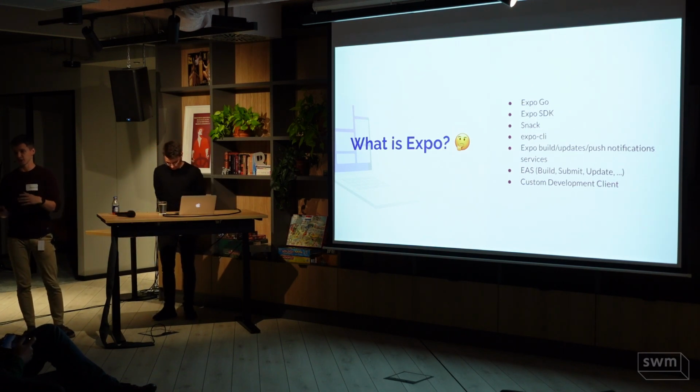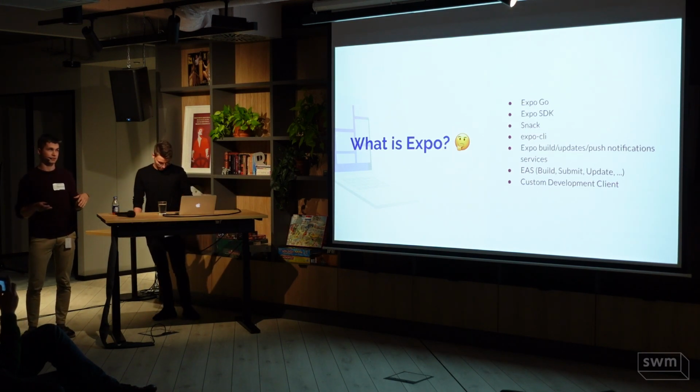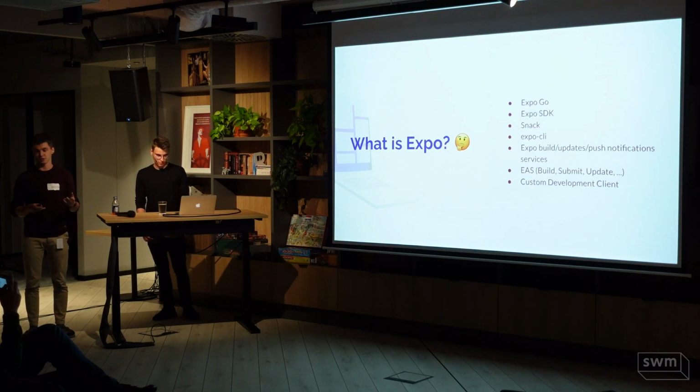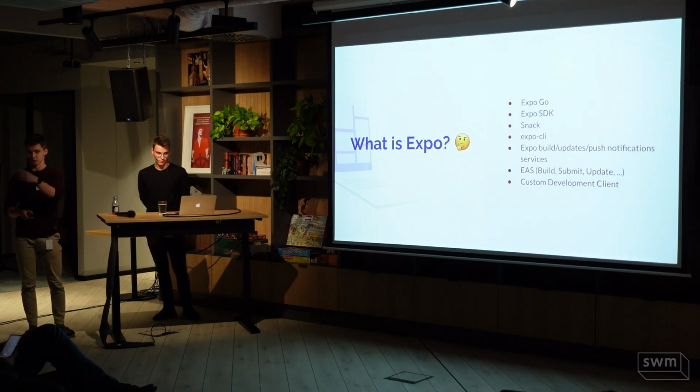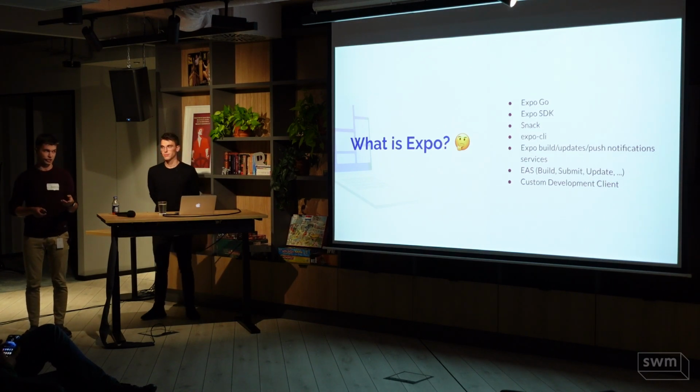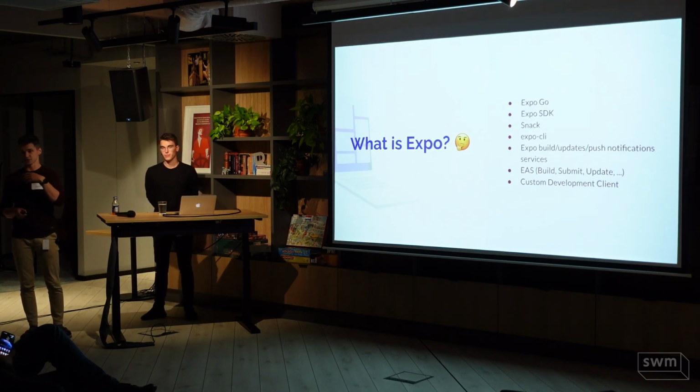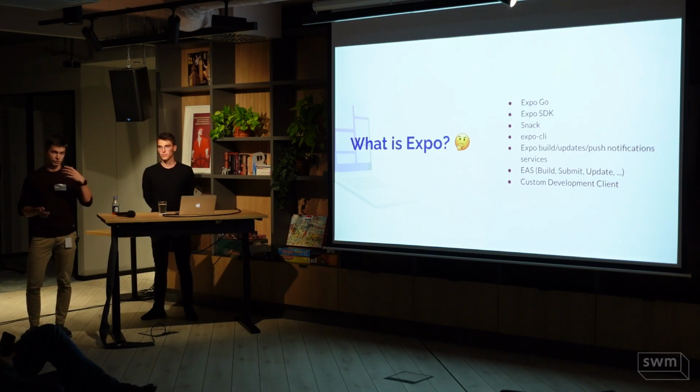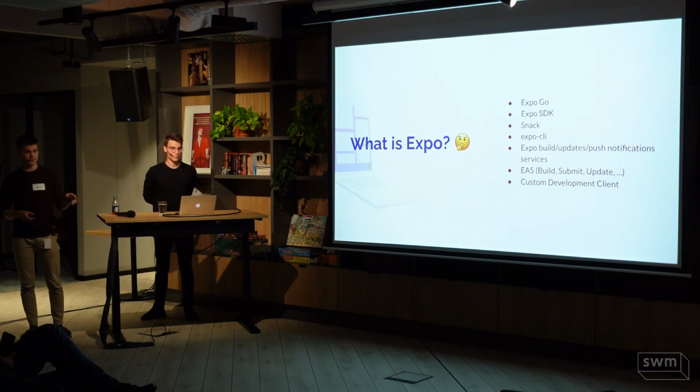So Expo Go. Everybody knows Expo Go is the easiest way to dive into the React Native world. It's this mobile application that you can install on your mobile phone and launch any Expo compatible React Native project inside it. You can also share your project with your colleagues using a QR code, and that's a pretty awesome feature. Another thing is Expo SDK.